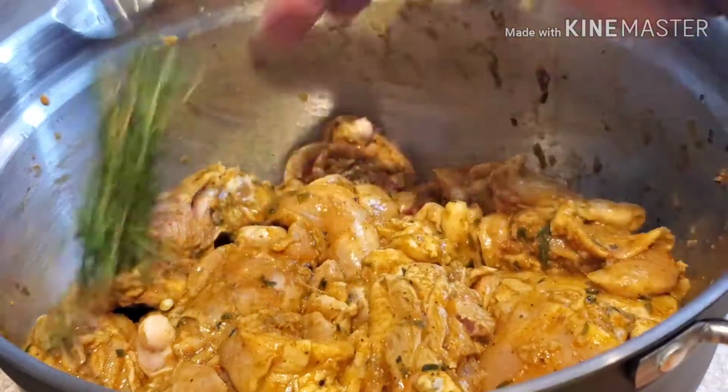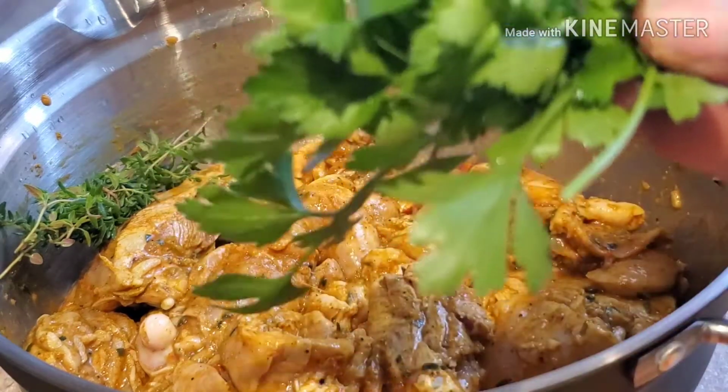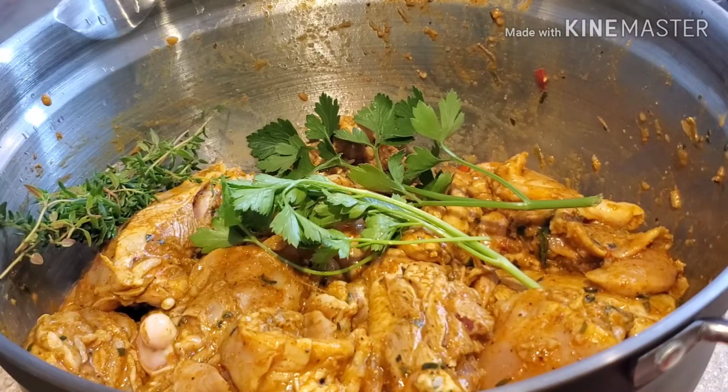Add your thyme, parsley, and chili pepper, and go ahead and cover this, and you can leave it to marinate for at least 1 hour, or even better if you leave it overnight.